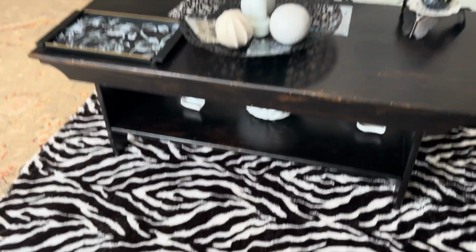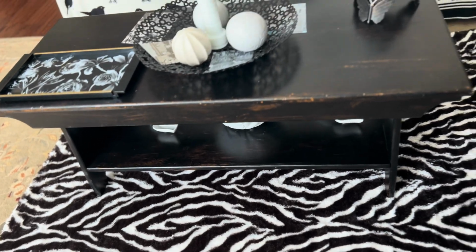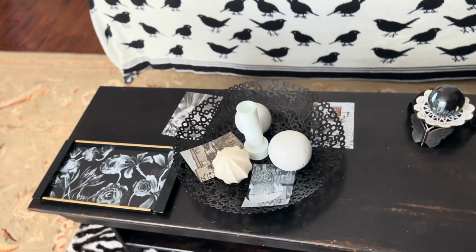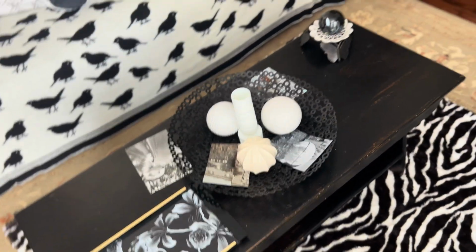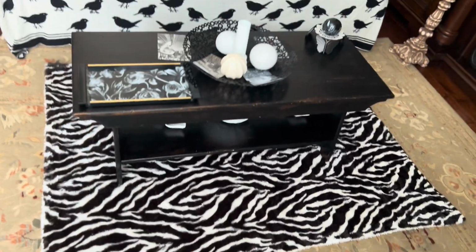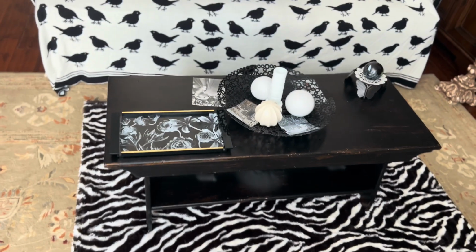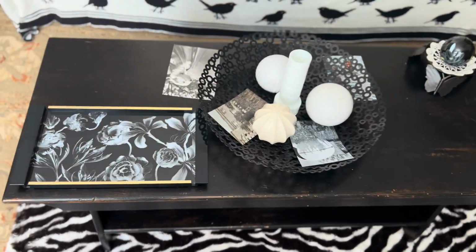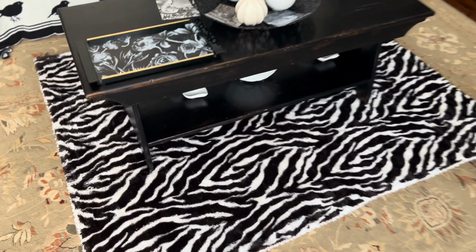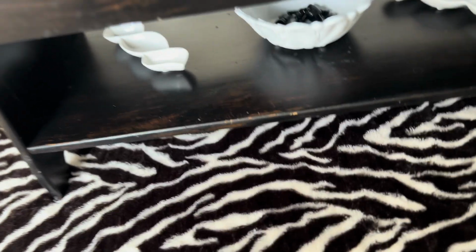I mean, look at that. A few tchotchkes on the bottom shelf of my found black table. I think it must have been pine or wood or something, and it's been distress finished. I didn't do anything to it other than give it a good cleaning with a damp cloth and a little bit of my Pledge furniture cleaner to bring out a little bit of the shine, and that's it. I'm not going to use it for very long. I'm going to use it for what I need, and then I may just put it back out again and somebody else can have it.